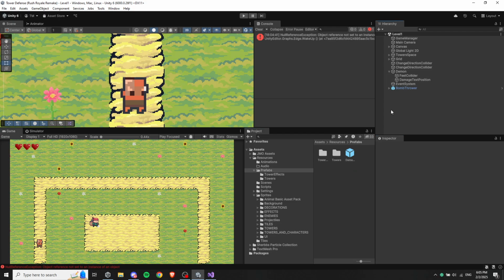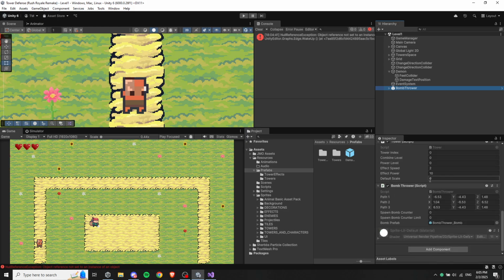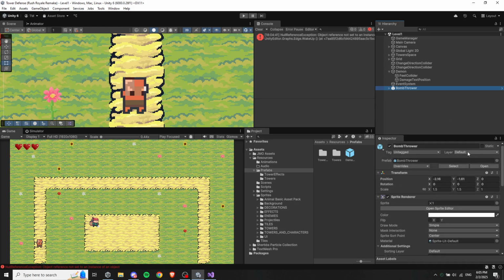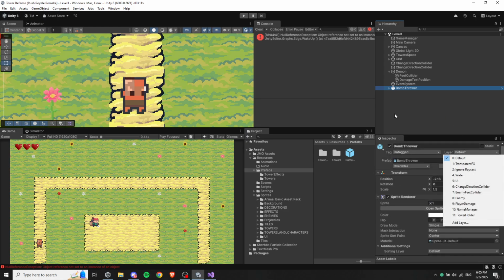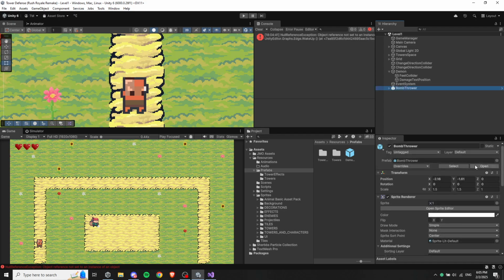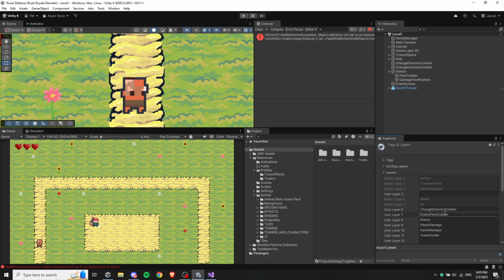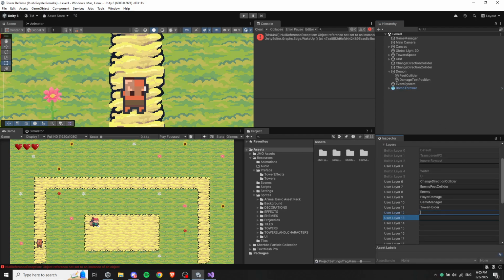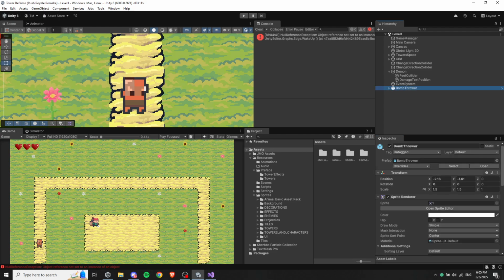So let's start working on our new tower. But also let's create a physics layer for this, since we'll be trying to move this later by click.